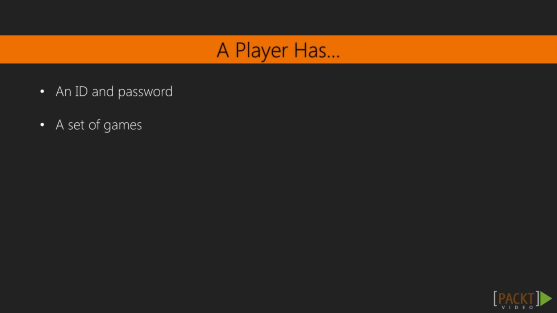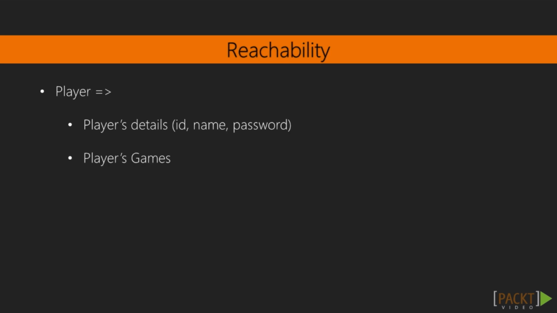So now let's look at how a player relates to our application. Now clearly a player needs an ID and a password to be able to register and log in. A player also seems to need a set of games. But is that right? Or does a game need a set of players? Maybe both? Well, we'll need to consider that, but we're going to leave that for later. So now remember, with no indexes and queries, reachability is paramount. In this case, it makes sense that we should be able to reach these objects in the system by using some sort of an ID.